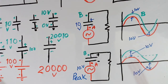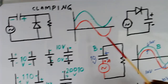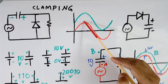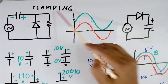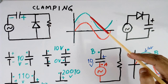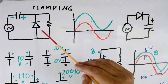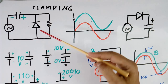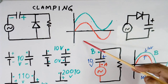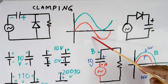So this circuit plus this circuit makes this circuit and you get the shifted output voltage. Here in case 10 volt, it can be anything. Understood? This is called the positive clamping. If you reverse the diode, other way, this green will go down and it will be called the negative clamping.